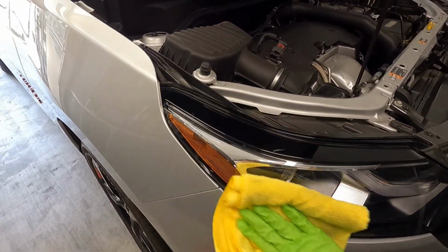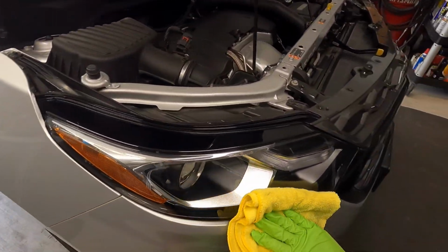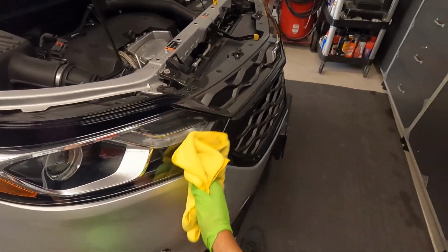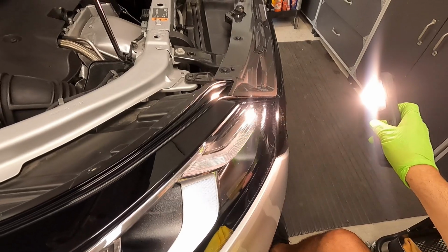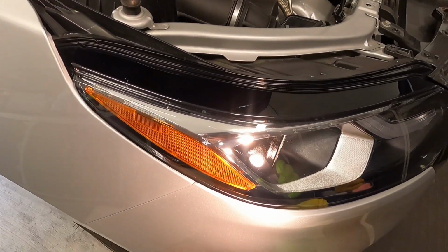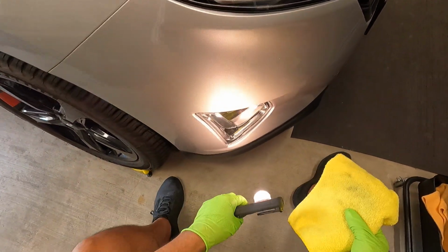Okay, so it does feel tacky. It's not slick. But yeah, that's pretty good. And then I'll just take the same light and I'll just make sure that I got everything here. I don't see any more applicator lines. So I'm going to go ahead and wipe this bottom one.